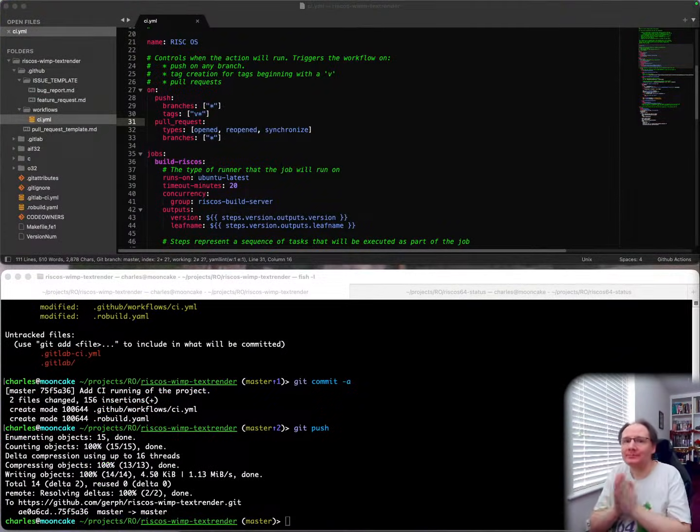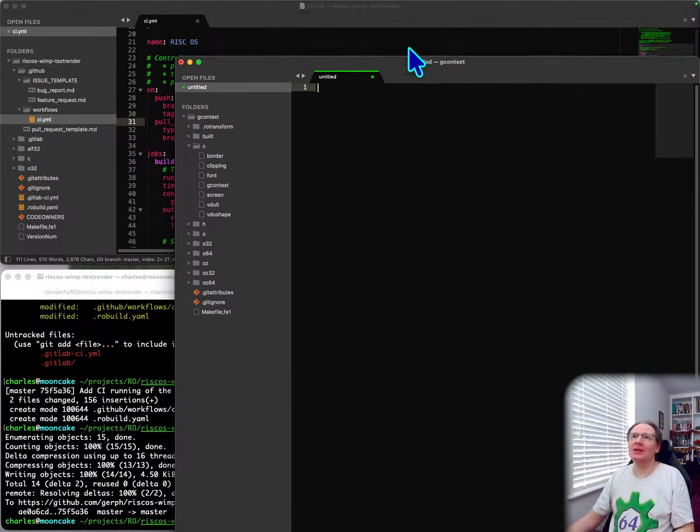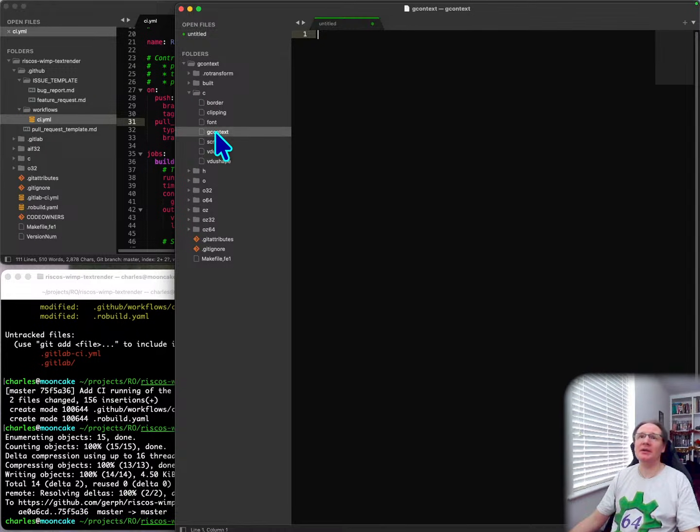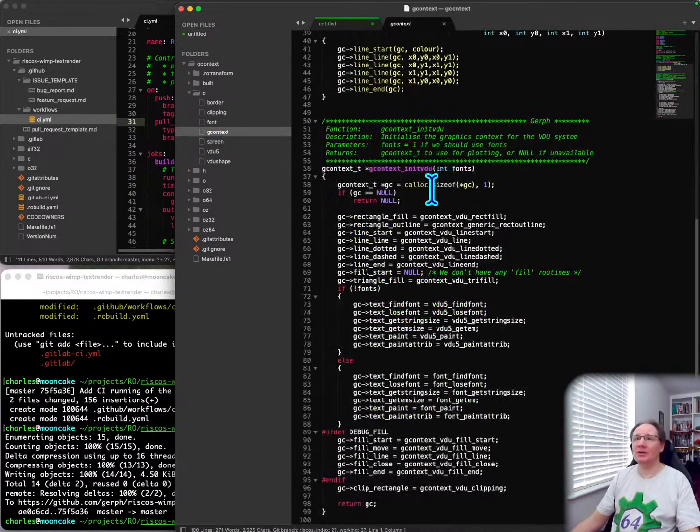So what I'm going to show is this. This is G-context, the graphics context that I've been using in many different projects. It is used in Presenter, in the UI. I don't know if people saw the Clay layout example and the micro UI layout examples that I posted last year, but they all use this as the back end of it, and it's just a very simple library that provides a context that lets you.